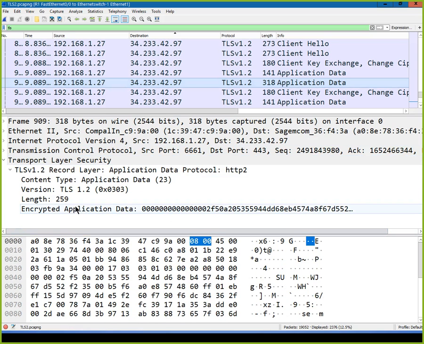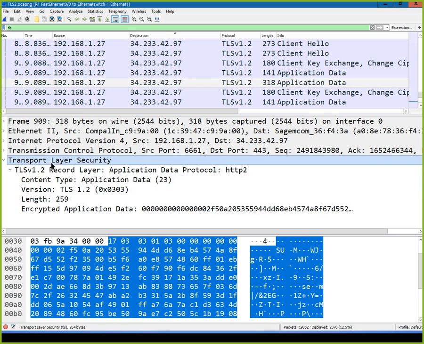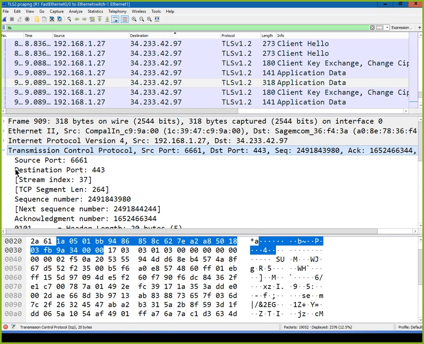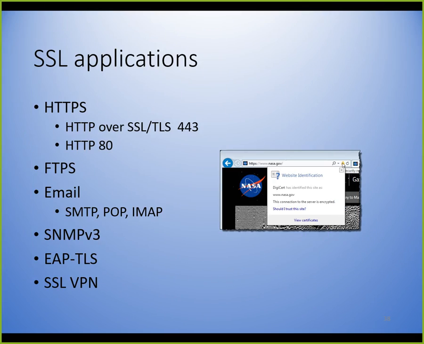The encrypted application data here, the length, the TLS, transport layer security, all of the TCP stuff up here, very readable. So TLS, the protocols that we use do all of the exchanging that's necessary to identify themselves to each other with certificates, get the public certificate, do the certificate exchange, the hash exchange, so that we have the encryption. We have the symmetric key in order to do the encryption, but we use the asymmetric, the Diffie-Hellman, the key exchange will be going on with this.